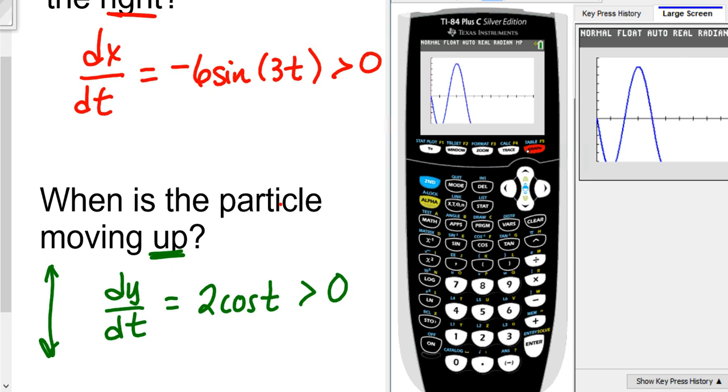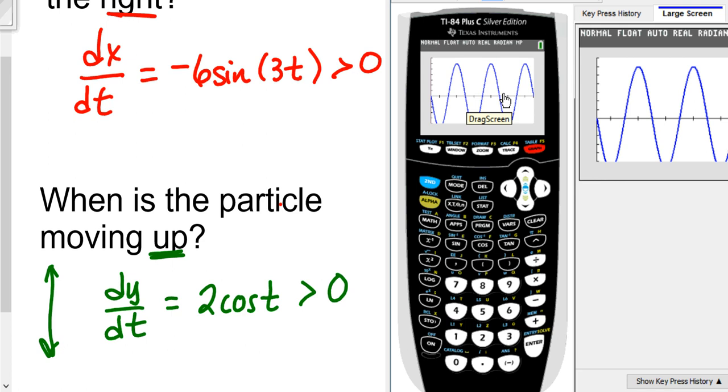And so we just want to look at what intervals have it go into positive land and see how these are landing on those nice tick marks now. So this is pi over 6, so this is pi over 3. So 1 pi over 6, 2 pi over 6, 3 pi over 6. This is 4 pi over 6, so that's 2 pi over 3. So from pi over 3 to 2 pi over 3, I'm in positive land. Then this would have to be from pi to 4 pi over 3, right?